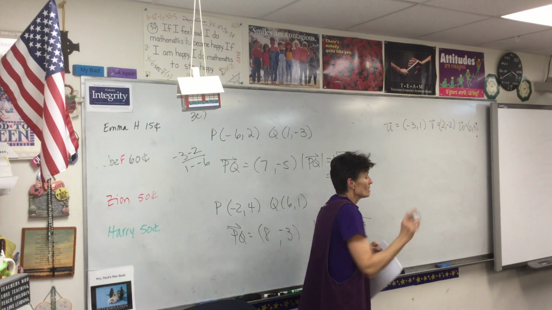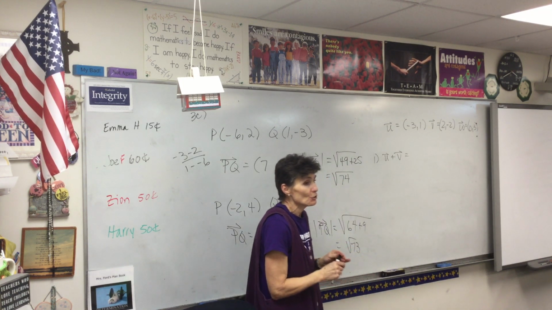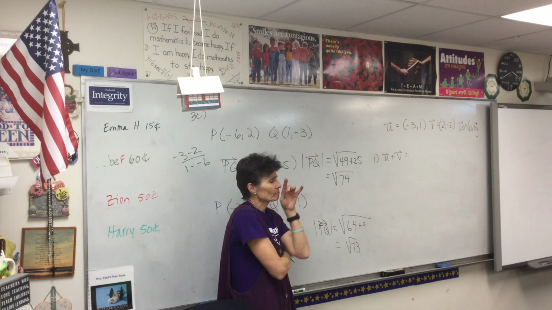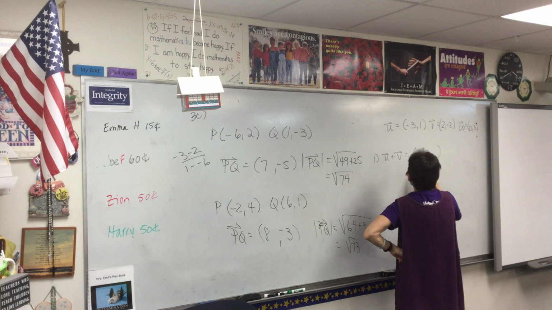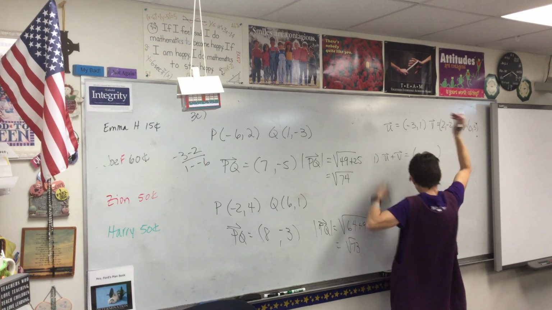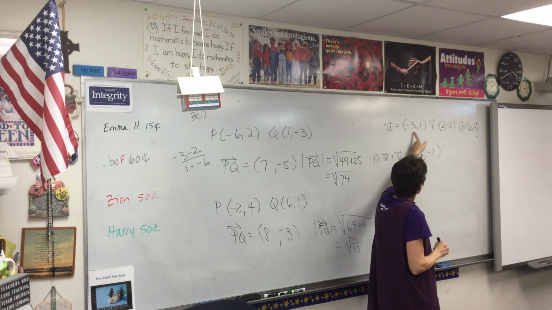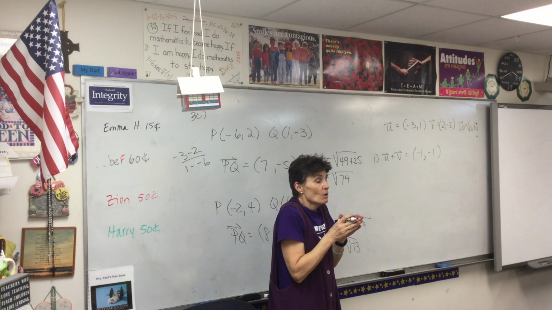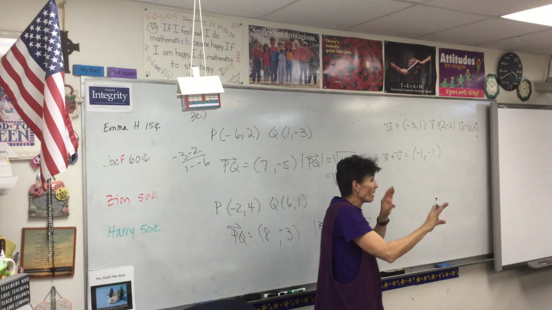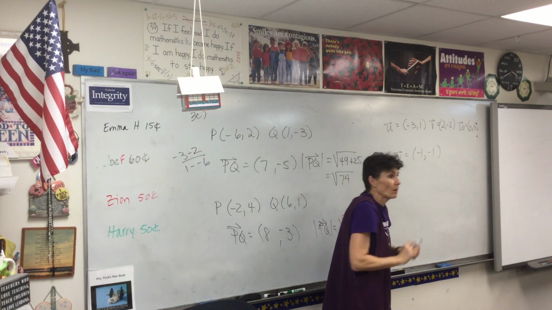All right, so here we go. Problem number 1 says we're going to add u and v together. I wonder how we do that. Anybody have a wild guess how we might add those together? You don't have to do the magnitude. You just add the x's and add the y's. Yeah, that's it. So if I add the x's, I get -1. If I add the y's, I get -1. Kids, it's just like you do with matrices. How did you add matrices? Didn't you add the numbers in the same spots? So how do we add vectors? We add the numbers in the same spots. So we add the x's, we add the y's.